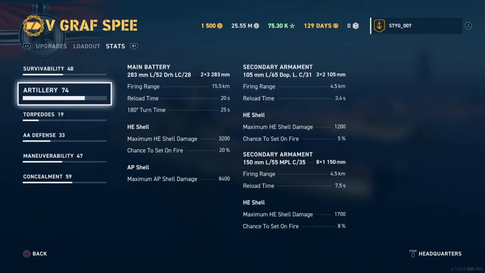Artillery, that everybody complains about, you have a 20 second reload time, which is terrible for a cruiser, but when you have Scharnhorst guns, that's a different story. Firing range is actually pretty good, 15.5. I believe that the Graf is 16, something like that, for those of you who purchased a Graf last week, or 2 weeks ago, whatever it was.